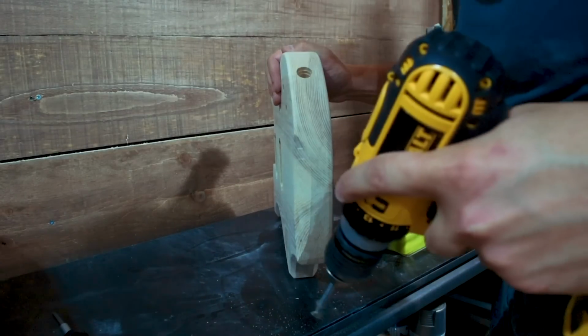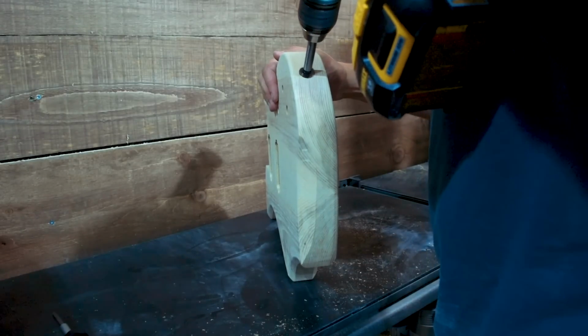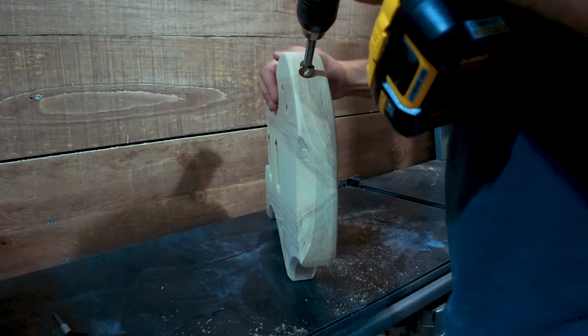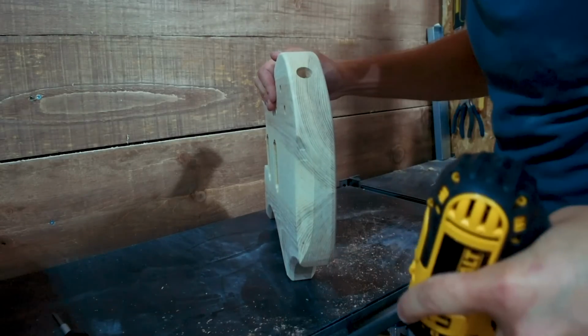I did have to widen out the access hole here for the output jack. No problem. I used the step bit a little bit at the beginning to make sure I was nicely centered, and then I go in with a Forstner bit and finish it off and make sure it's the right width.